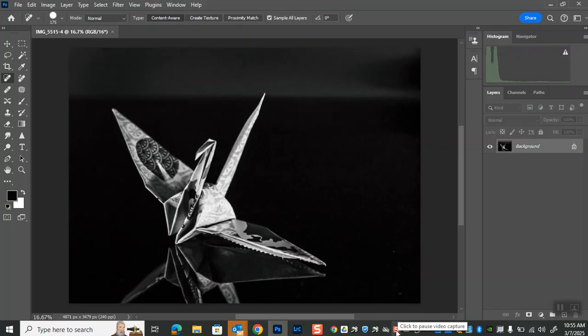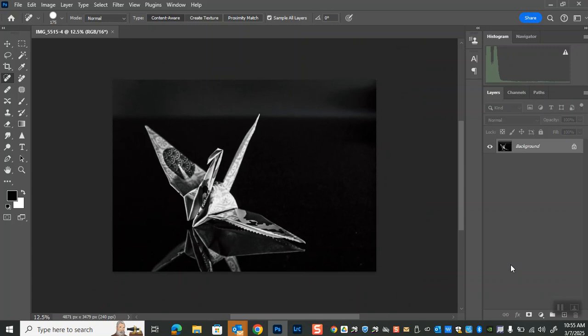All right, so I'm now in Photoshop and I'm ready to go ahead and make this a negative. I do notice there is some dust over here, so I'm just going to quickly use J, that's my healing brush. I'm going to heal up some of this dust. You can also use the clone stamp if you need to, but I'm just going to take care of a little bit. All right, and now I'm ready to turn this into a negative.